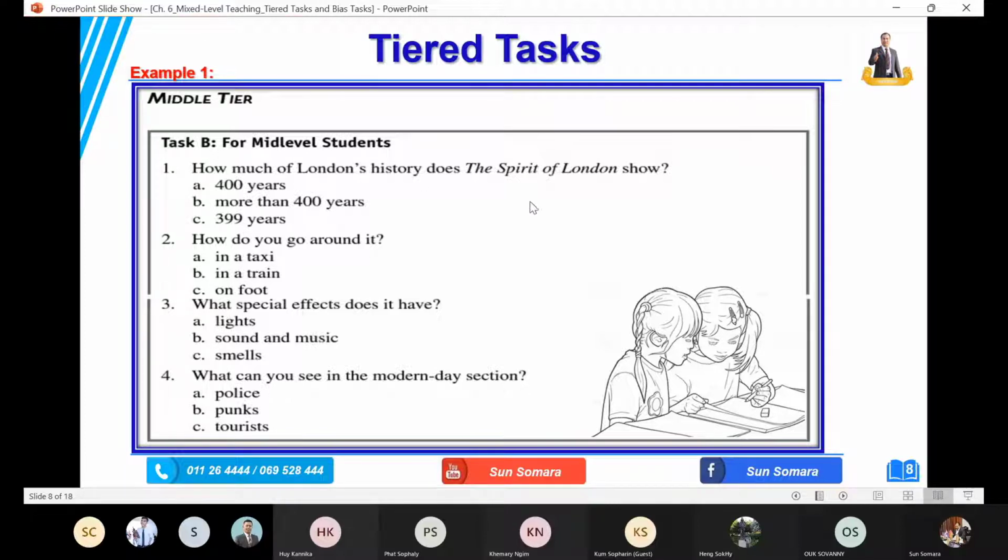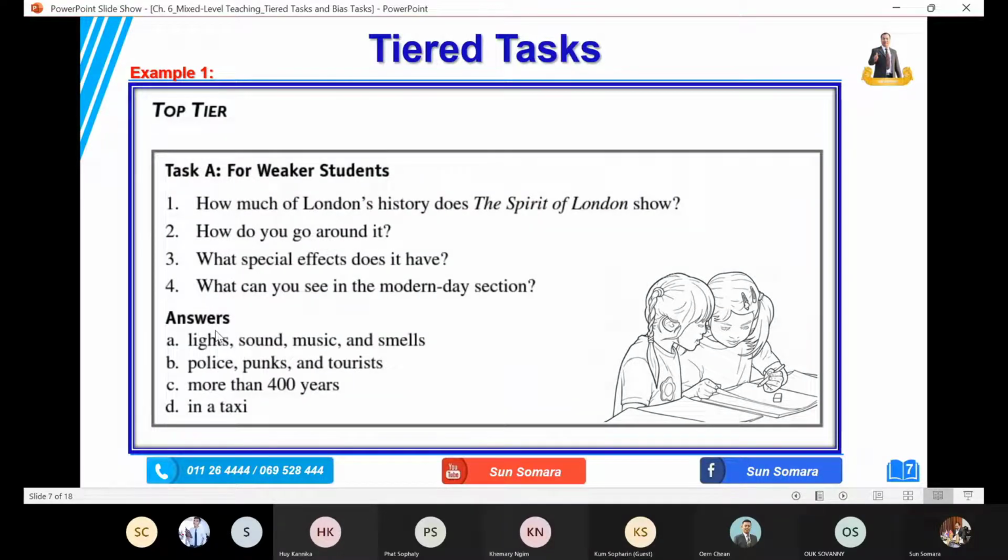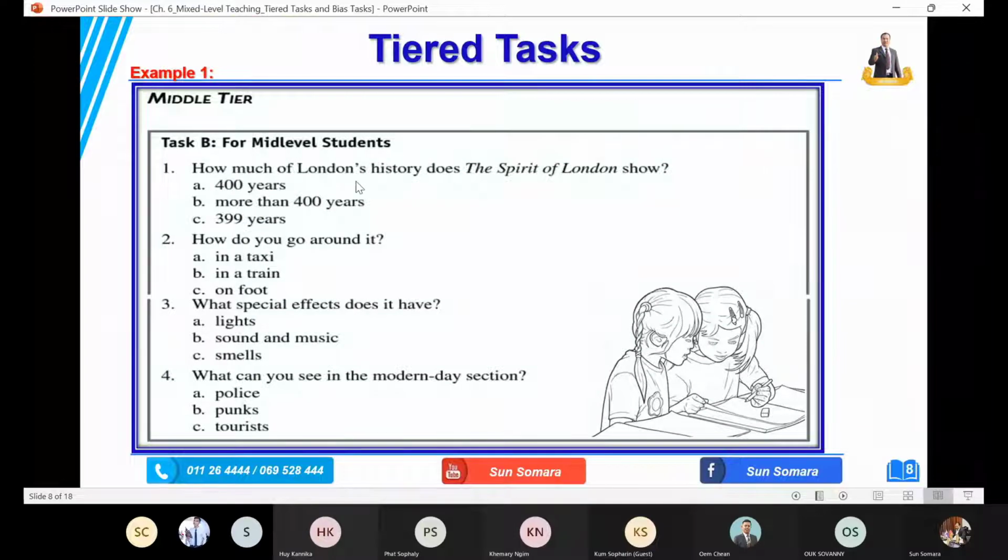Ask them some questions like multiple choice questions. In the previous one they needed to answer the question by writing down the answer by themselves. This one we ask them to read and choose the best answer A, B, C, D.